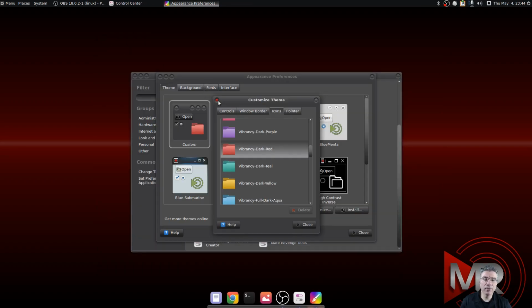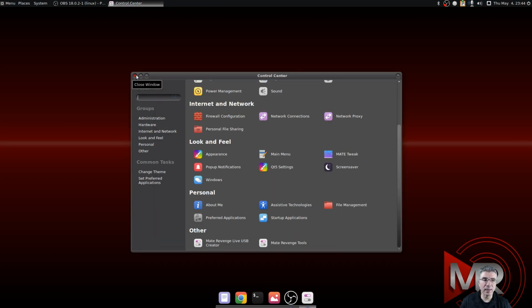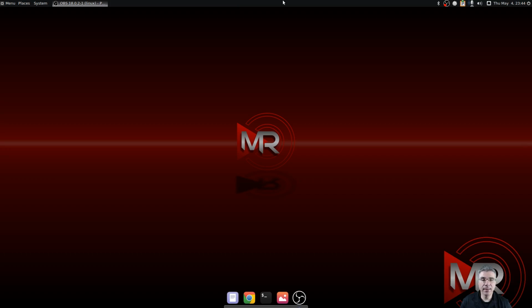So the close and minimize buttons and the icons are pretty much the only two things that I have changed as far as the way the desktop looks. And again, you've got the normal Pantheon type layout, which you can change. You have Plank running at the bottom and your normal indicators on the top right with clipboard and the volume and the log out and restart options.